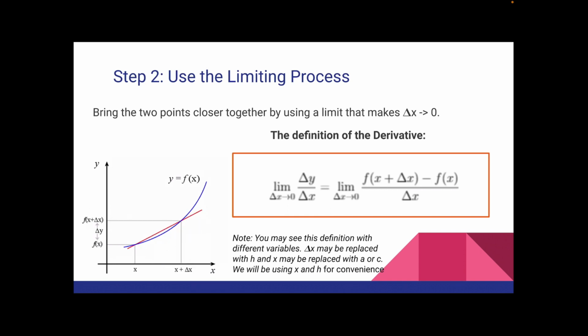This gives us an expression for the slope of the tangent line for any arbitrary function at any point, and is the expression that defines the derivative. One minor thing is that different variables could be used, and we'll use h instead of delta x, but besides this, this is the official definition of the derivative, and this will give us the tangent line slope.